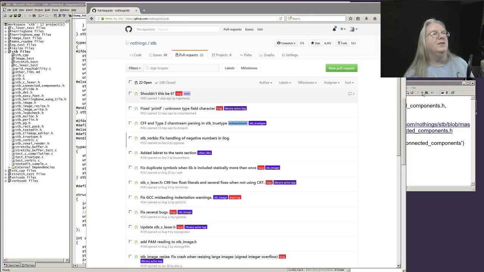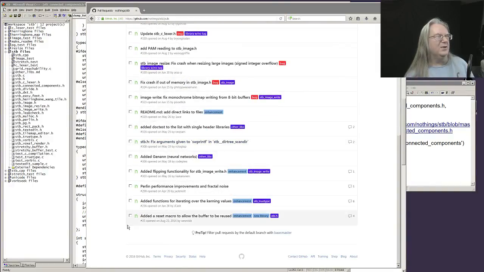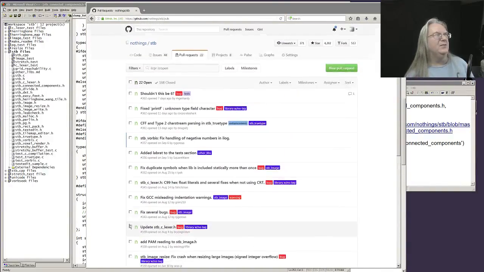Yeah, the question about this bug is why the thing that's currently checked in is in there, because it shouldn't work on my machine. So I don't know what it is. Okay, so this is a real major, huge improvement in STB tree type that I should probably check in. What I really want to do actually, if I'm going to put time into this, is try to finish up other libs.